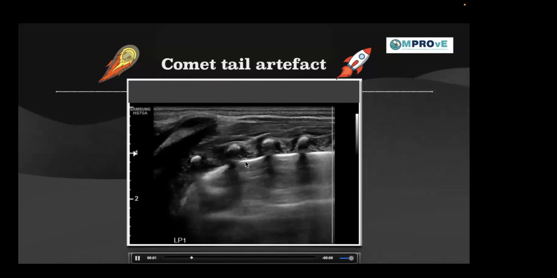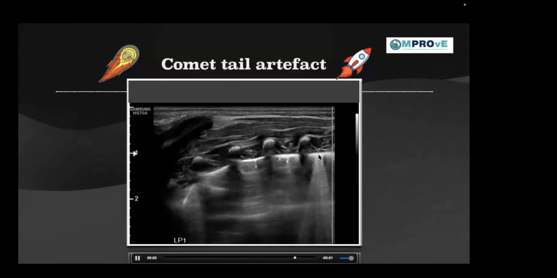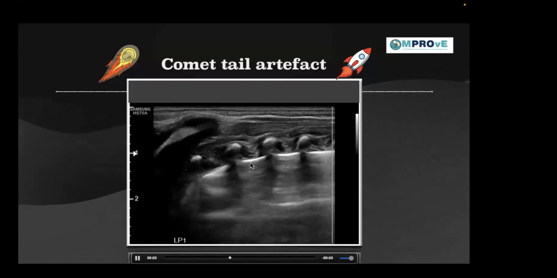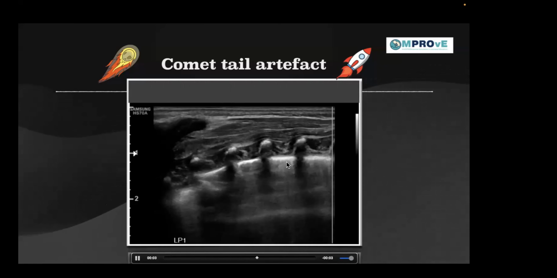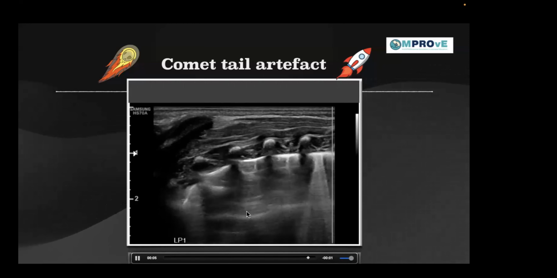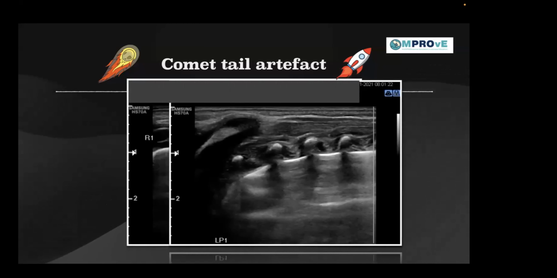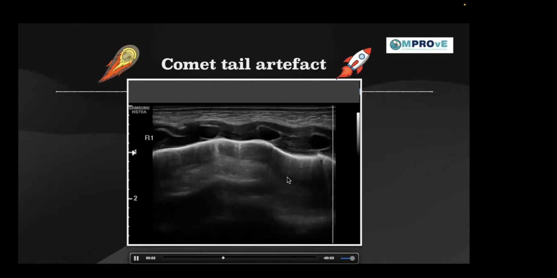Again, whenever we see the image, we always ask the same questions again and again. Is there a pleural line? Yes. Sharp and discrete, smooth pleural line. Is there sliding? Yes, of course, it is sliding. You can see lung rockets. If you see lung rockets or you see B lines, the lung is sliding. And then you can see your A lines and B lines and lung rockets. Same thing over here. So these are small lung rockets, just terminating midway.